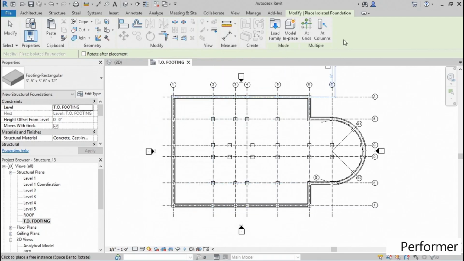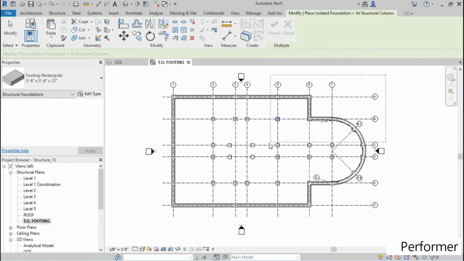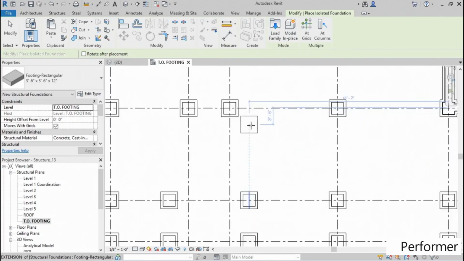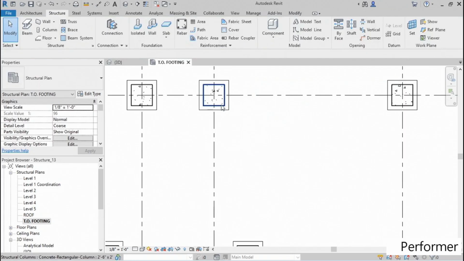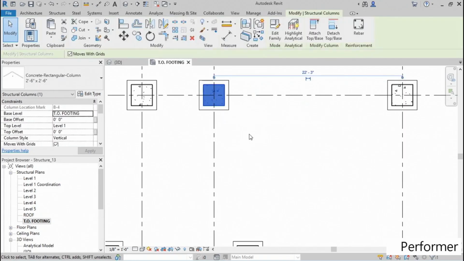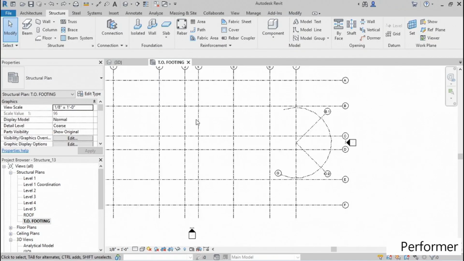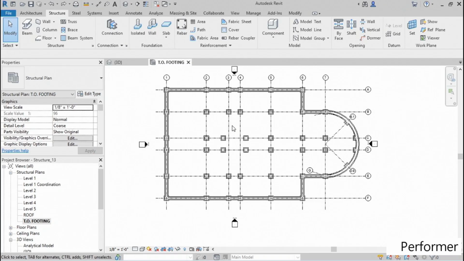Now this is cool because we can just select Add Structural Columns. Pick a window around everything. Click on Finish. It's too easy. So it's going to put that directly underneath these columns. If we move the column, it's going to stay where it is, unfortunately. But at least for placement, it's going to put it right underneath it. So there you go. That's how you add isolated footings.